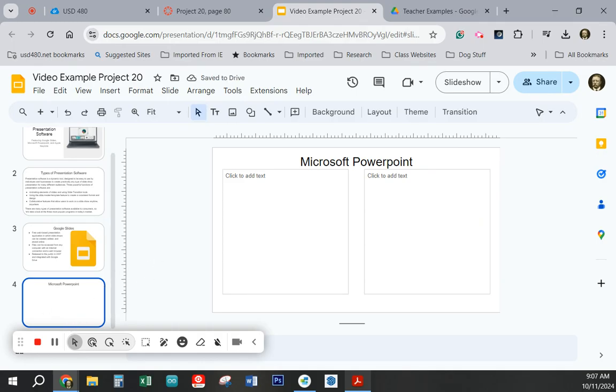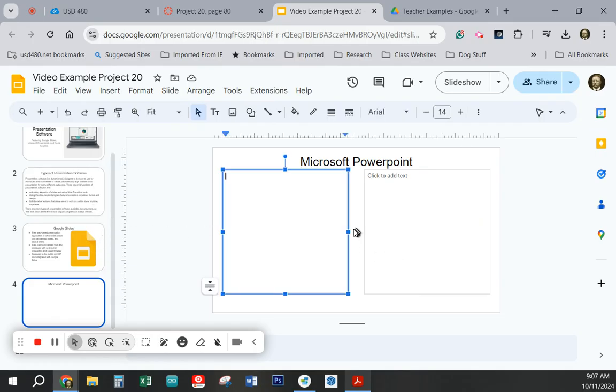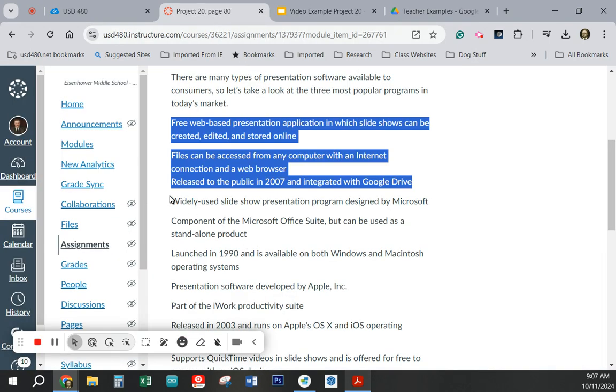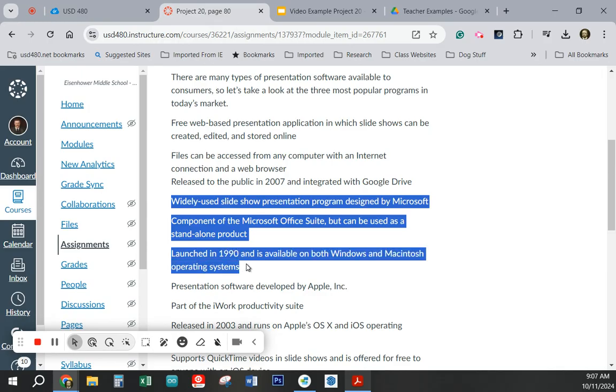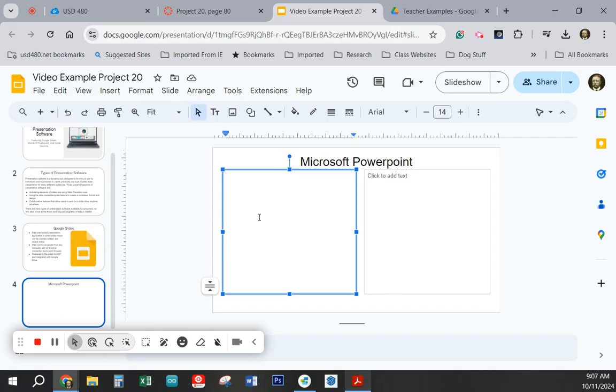Okay, great. Now we're at Microsoft PowerPoint, and they don't really have a whole lot on this one either, but I'll do the same thing. I'll pull this out to the halfway point, and now I'm going to go get my text. So, widely used, launched in, Control C. Good. Come over here, and of course, Control V. Good. Get rid of that blank line at the bottom, backspace. Go ahead and select everything. Bump that up to 20.